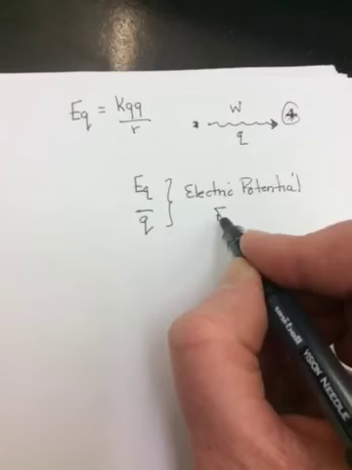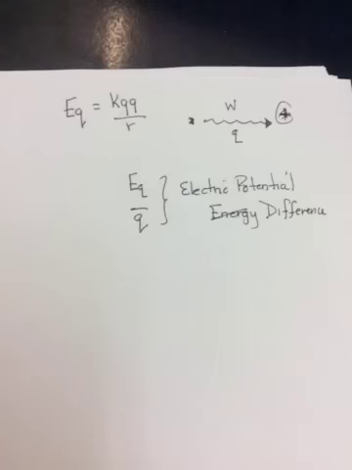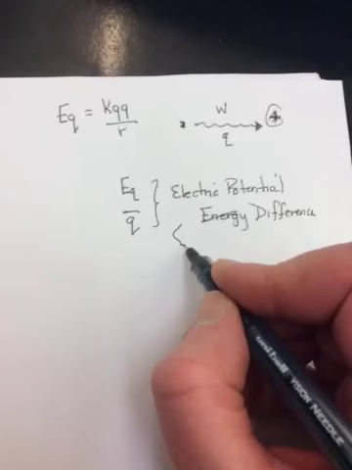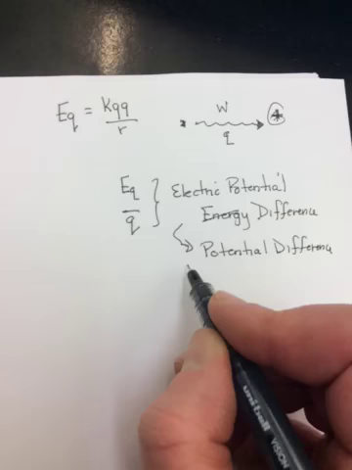But that's a really long name, and physicists don't like using that much marker ink ever. And so we will often just drop the energy and call it electric potential difference. But actually as you get used to electric potential difference, we'll drop the electric and we'll just call it potential difference. And as you get used to potential difference, we'll drop the difference and we'll just call it potential.